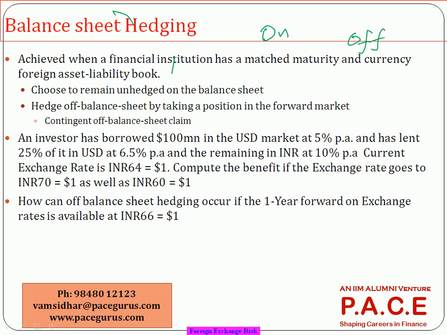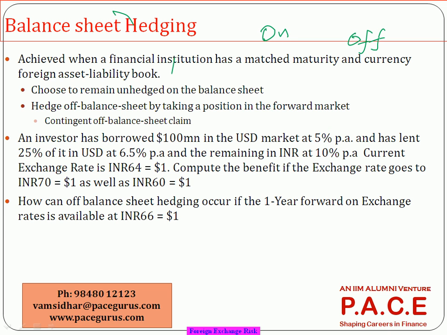So overall, when I look at a balance sheet with respect to each and every currency, I'll see the same maturity period. Even the maturity period I'll keep the same: borrowing for 20 years, lending also for 20 years. So no scope for any kind of risk. Whatever the foreign currency exchange rate goes to, I'm least bothered in that transaction. Whatever gain I get here is offset by the loss I get there, or vice versa. That is what we call on balance sheet hedging.